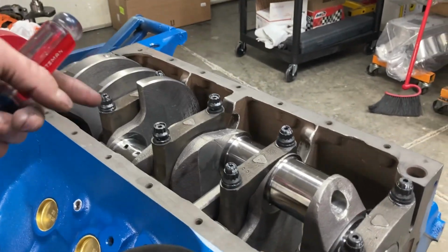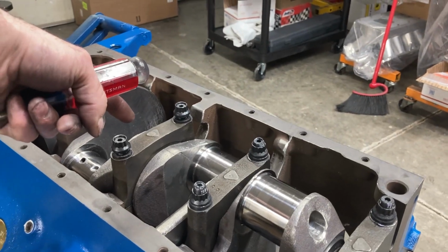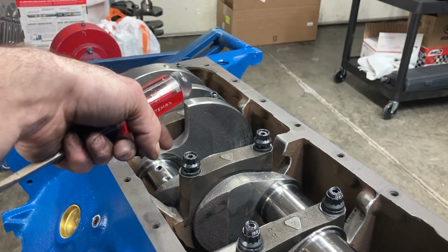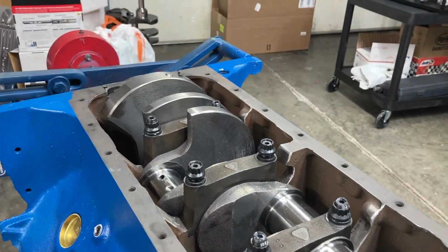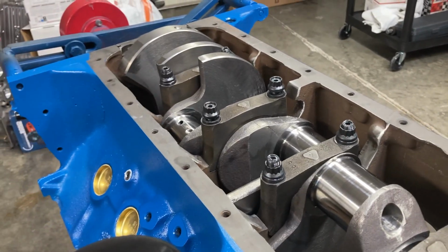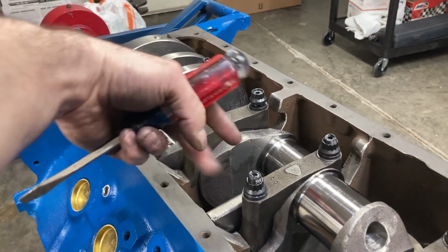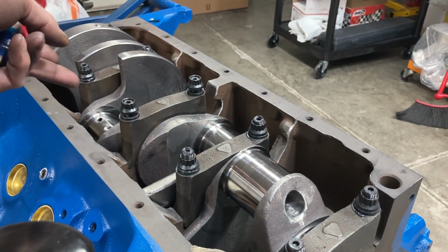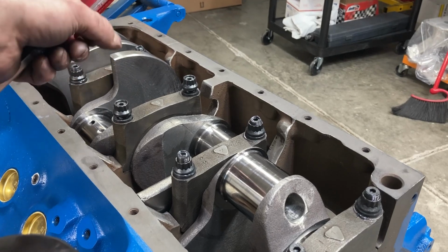Okay, so I've got the thrust cap on and don't have any assembly lube on it, because it's too sticky, and usually when you have to take this stuff apart you don't want sticky stuff. So got motor oil on it. These caps have no torque on them, I've just snugged them down really good.